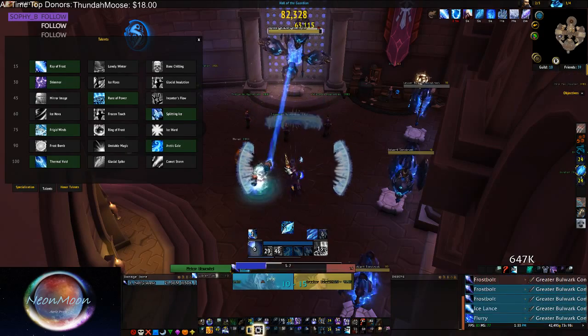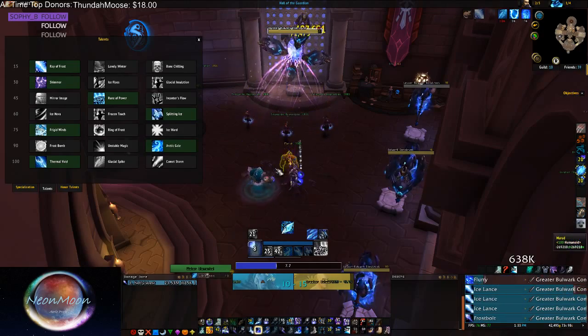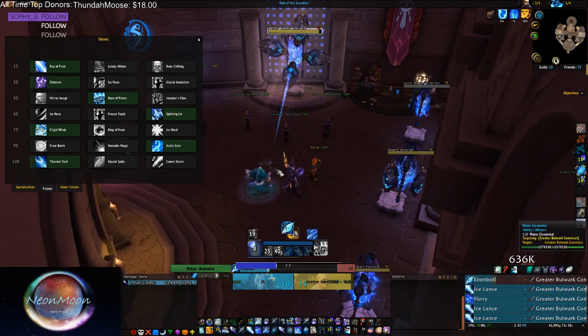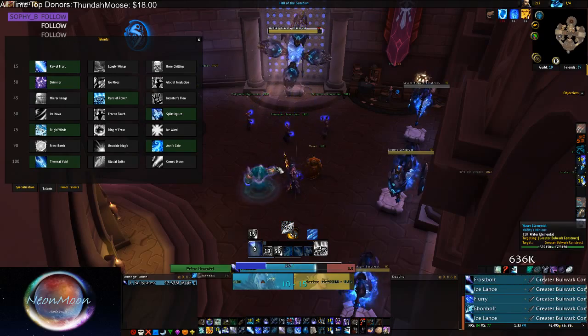And then you'll Water Jet again, since that comes off cooldown perfectly. And then you can Ebon Bolt as well, since we didn't open with that.